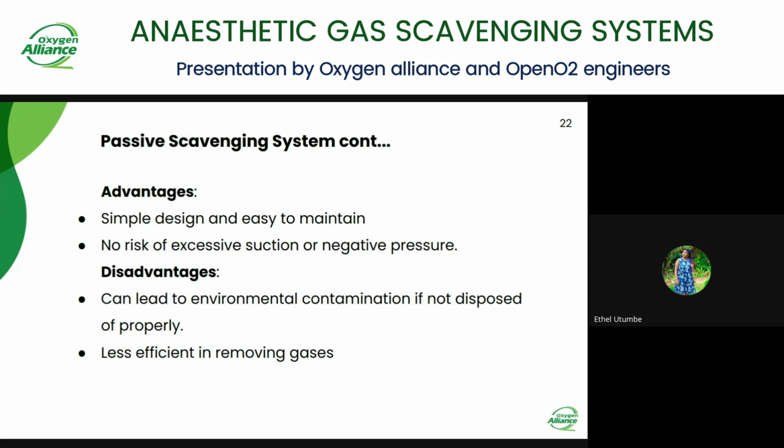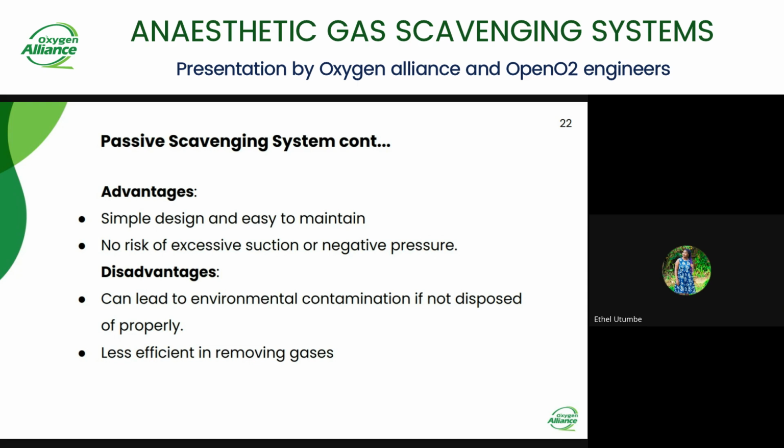It's simple to design and easy to maintain. Like I've already said, some of these systems only use tubing. That means it's simple to design and also to maintain. And there's no risk of excessive suction or negative pressure because this system is not using the vacuum. So there will not be any risk of excessive suction or negative pressure.